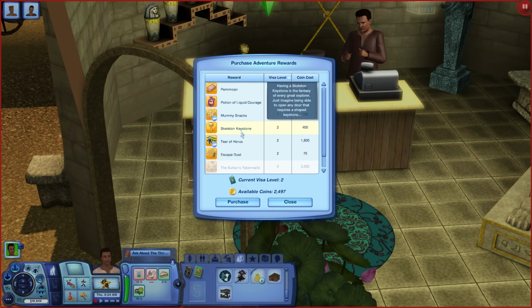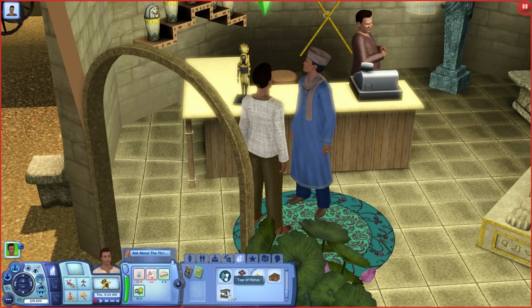One thing I'm a bit on the fence about is the skeleton keystone. This one allows you to open any door locked with a crescent, heart or star-shaped keystone. On one hand, this would make tomb exploration a lot easier, but I feel like it could also be made completely obsolete by the completionist approach in this series. Since we are trying to fully explore all tombs anyway, there will likely be no need to bypass any keystone locked doors. But let me know if you think we should grab it.